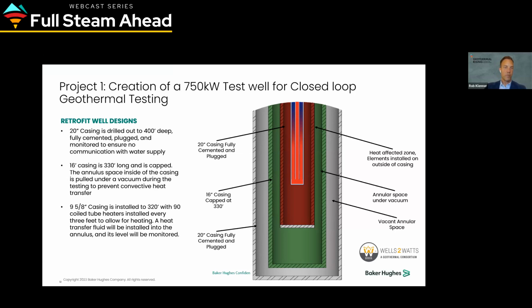So of course, at 400 feet deep in Oklahoma, for those of you that know geothermal resources, this is not a prime geothermal resource area. So the temperature is actually fairly cool. And so from an environmental standpoint, we have it fully cased off to any local aquifers that are here.